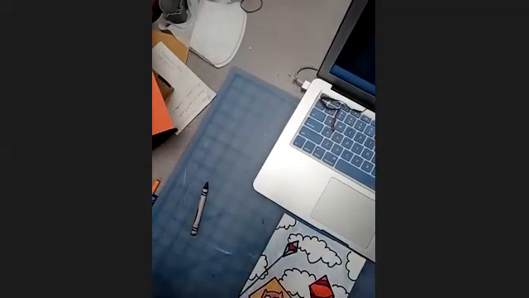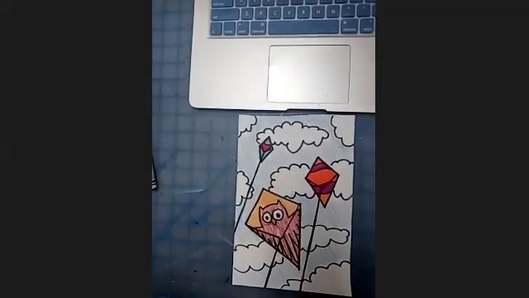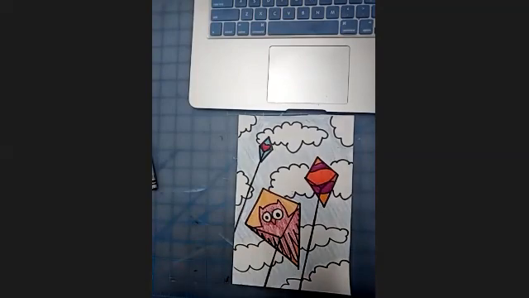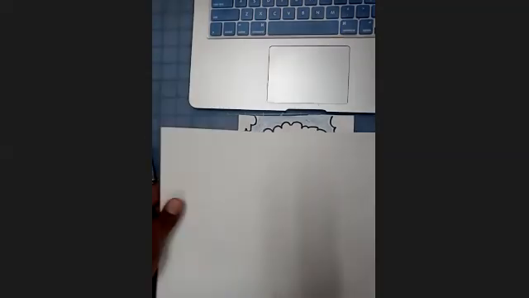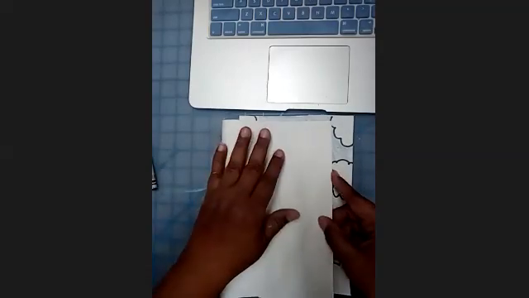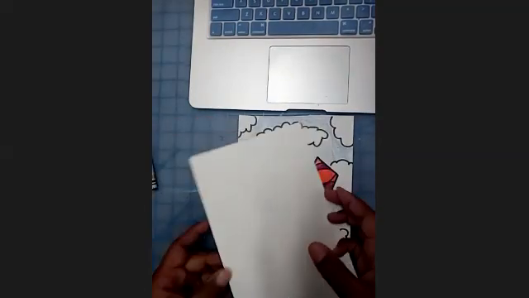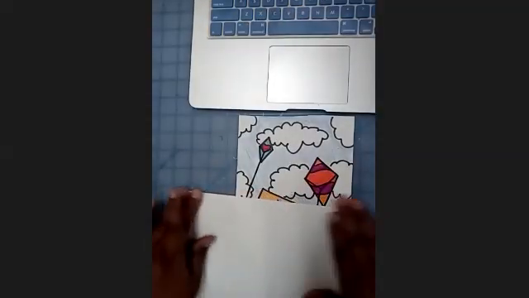And I didn't draw on a whole big sheet of paper, so you don't need one too. So let me switch pens. All right, let me bring the camera back over here. So in our skyscape, you don't need a whole sheet of paper. You can take your paper and fold it in half. Unless you want to do a really big picture, you can add as many clouds and kites in your picture as you want. But I decided we didn't need this big piece of paper, so I'm just going to fold it in half and cut that line. But you can use a whole sheet of paper if you want to.